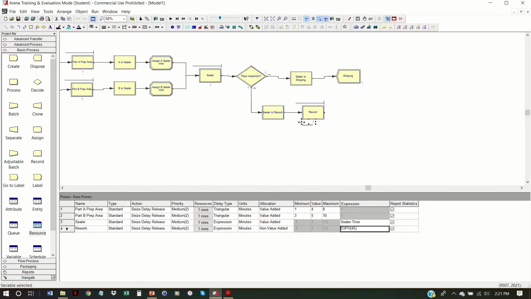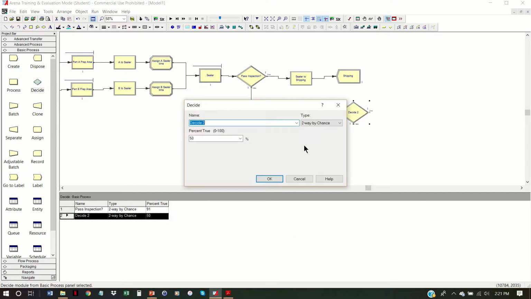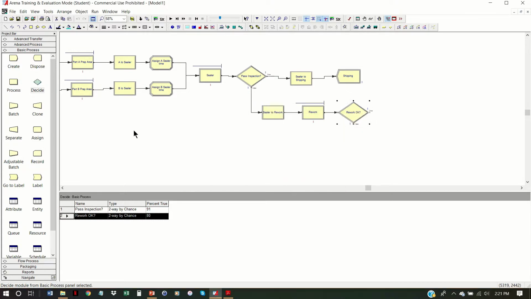And then after leaving the rework area, 80% of these rework parts are salvaged. So we can put another branching logic. And we have 80% are salvageable and are sent to the shipping area, taking 2.5 minutes.